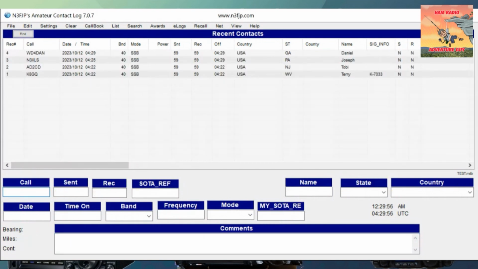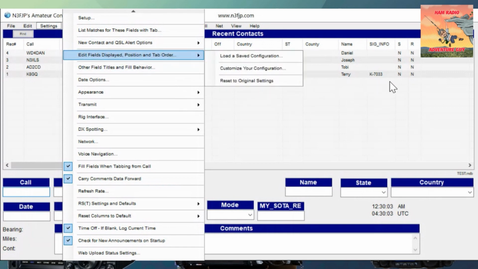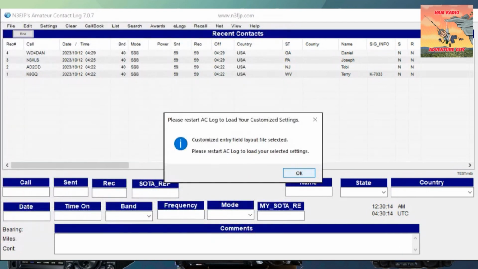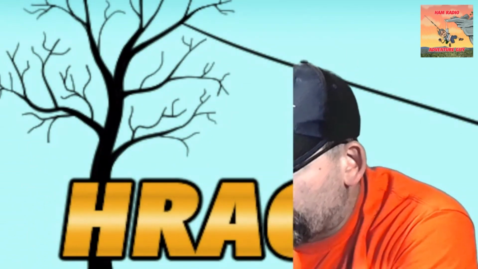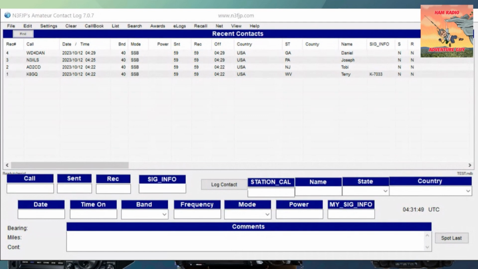All right. So when you want to go to a saved configuration, you can go to Settings, same thing, Edit, and you'll just go to Load Configurations. You would just go to whatever you've got your name configured as, which mine is right here. And it'll tell you you're going to have to shut down the software to bring it back. So when you bring it back up on your computer, it'll show you the settings just like you had for your configurations. And we all know how to do logging and stuff like that. And if you don't, send me an email and I'll gladly help you with that as well.